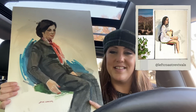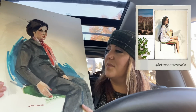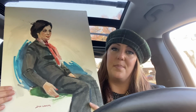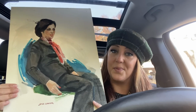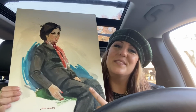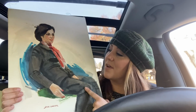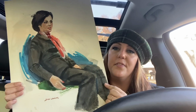But I have found one in the past that was dated from 1969, and I really love having female portraits in my shop. I think that that's something that sells really, really well. It's very in demand and desirable right now, and finding an original rather than a print is key. Always look for an original painting. This one's especially awesome because she's rocking a suit back in the day when it was a man's world. Got much love for this lady right here.